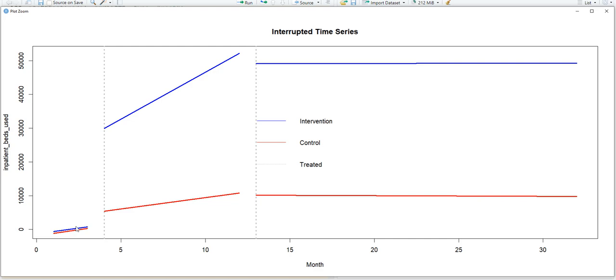California does have a slightly higher bed use, but the trends look very similar. After the COVID lockdown began on the 4th month in April 2020, we saw a big shift in the number of beds used, more so for California.